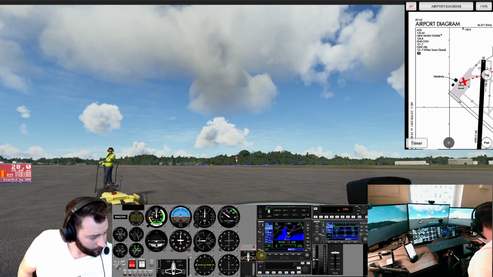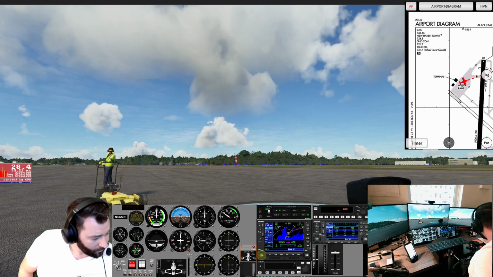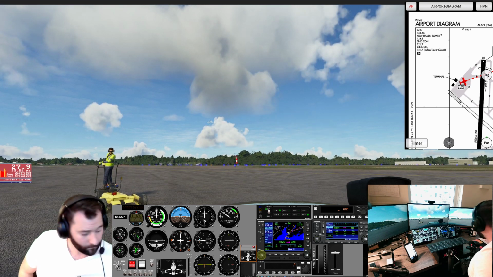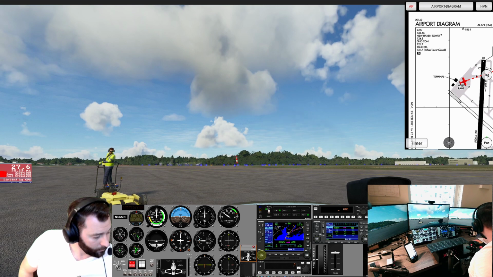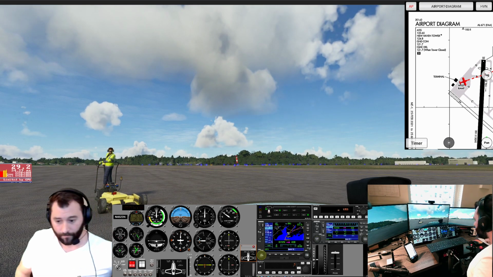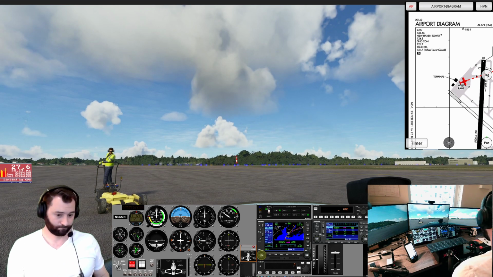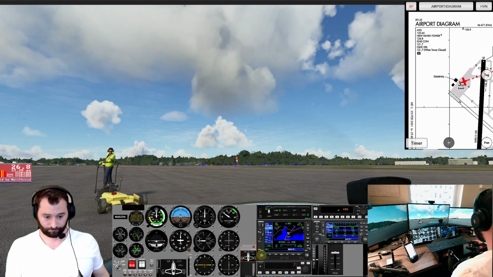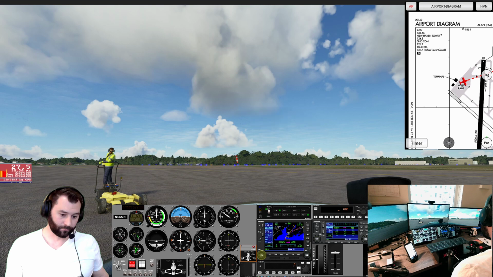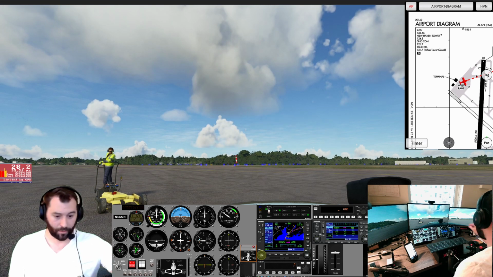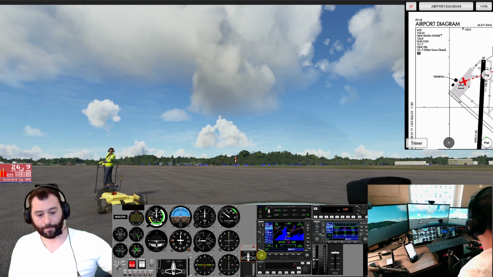Dew point 13. Altimeter 29.92. Runway 20 in use. Landing runway 20 and departing runway 20. Advise controller on initial contact you have Kilo. Kilo.